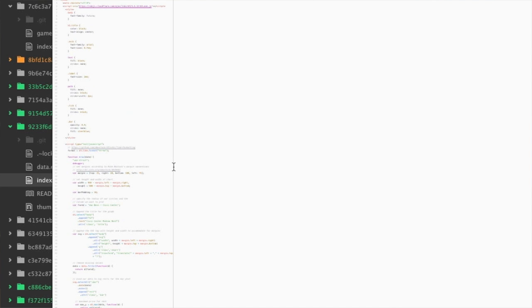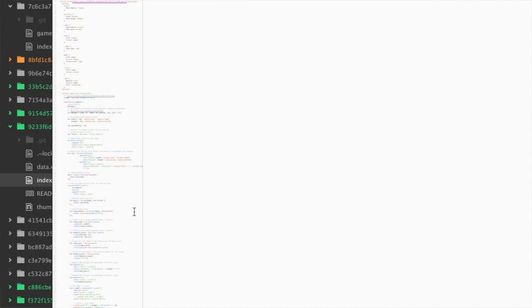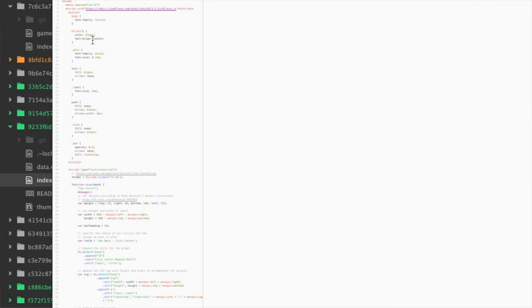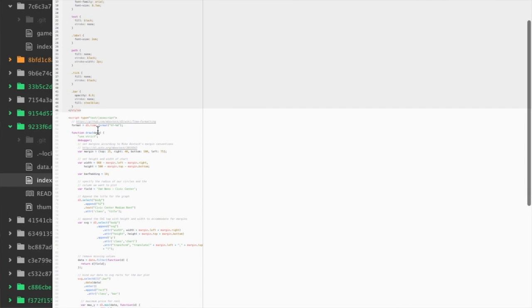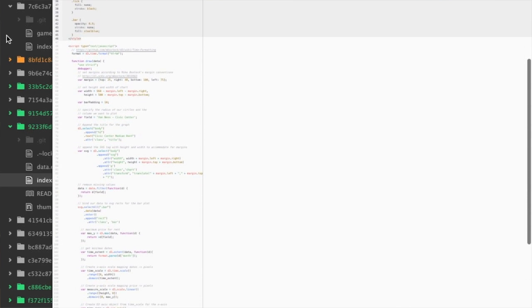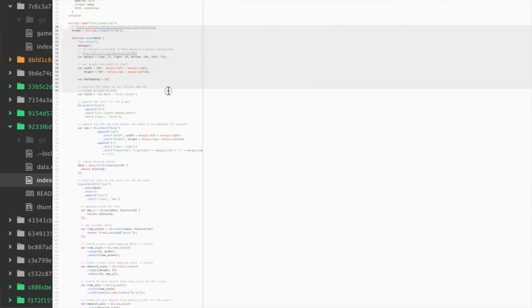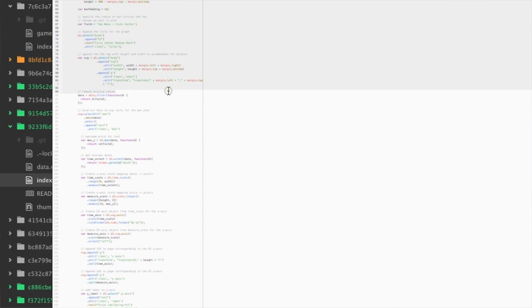All right. So I'm trying to give you a 10,000 foot view of the components. So you can't see or read what any of these components are here. But before I dive in, this is our standard head. This is a script tag to load D3. The next big chunk, all stale in the head, is styles. Below the styles is all of my D3 script. So the bulk, by far the bulk of my file is actually all stale in the head.